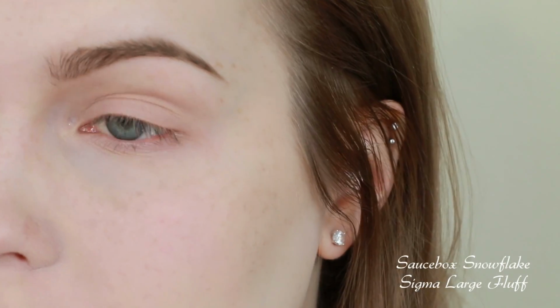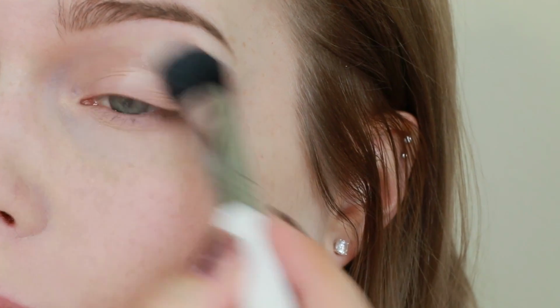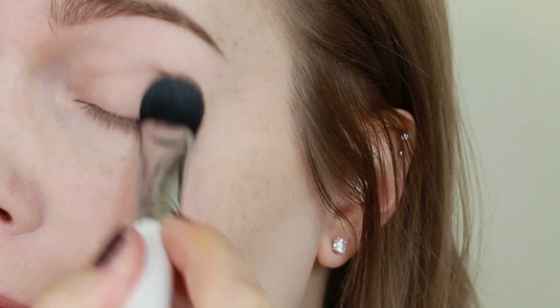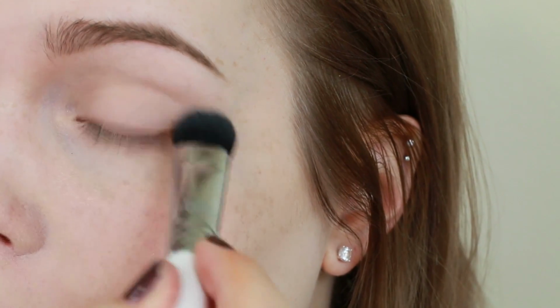I'm going in with Saucebox Snowflake, and I'm using a Sigma large fluff brush, and I'm just using this as a base shadow, so I'm just going to apply this all over the lid. You can go ahead and use whatever shadow is matte and close to your skin tone.